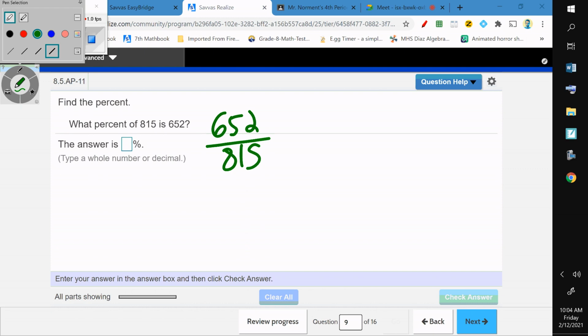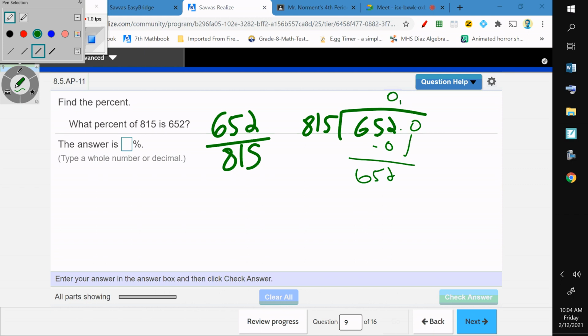I'm just going to have to do it. Top number under the roof, 815. I'm going to have to go smaller. That's going to be 0, 0, subtract 652, decimal, decimal, 0. That's going to multiply, and that's going to be probably 8. 0, 4, 8, 12, 2, 1, 65. Well, that's exactly what it is.